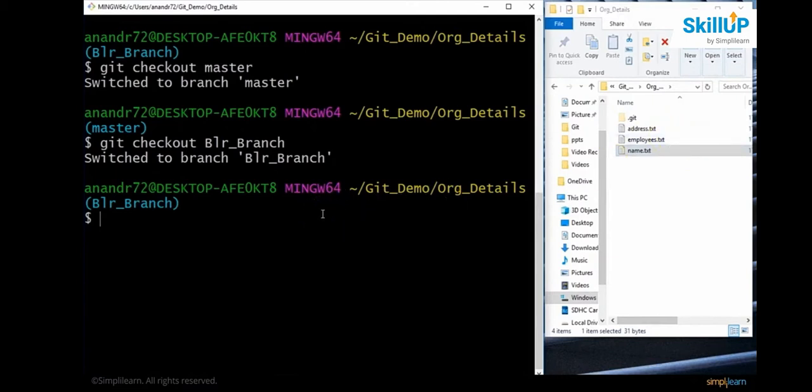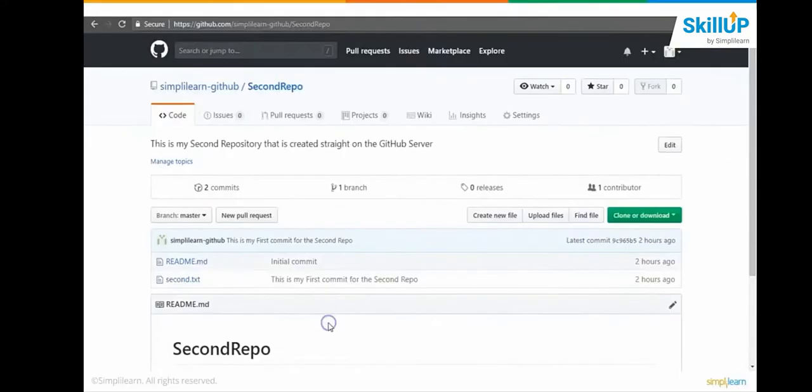All right, now that I created this branch, maybe I may need to push this onto the server. So let me go ahead and create a particular repository structure on the server, similar to whatever we did in our previous exercise. So the name of the folder needs to be exactly this one. So let me copy this and let me create a repository very quickly. I'll go here and say new repository.